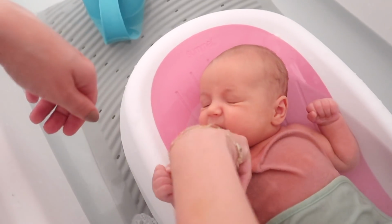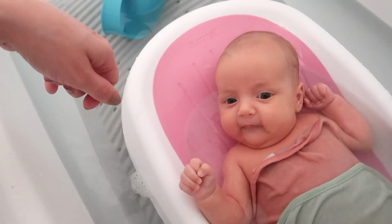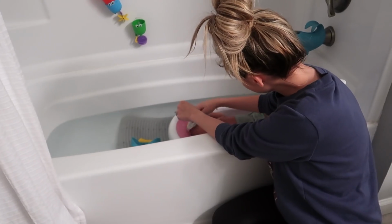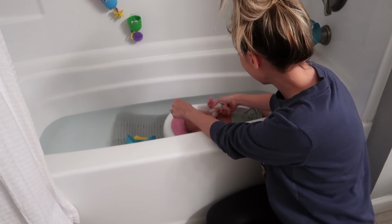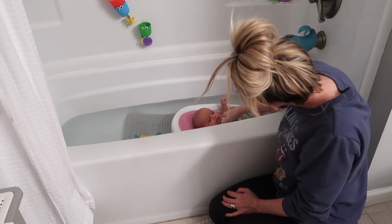I don't know if you saw my Instagram, it's the funniest picture ever. I let her and Ella bathe together the other night, and they were really good in the bath, but afterwards she was just not feeling it, and I got the funniest picture of Ella smiling, and then Evie's face was like mortified. But we are really starting to like bath time.